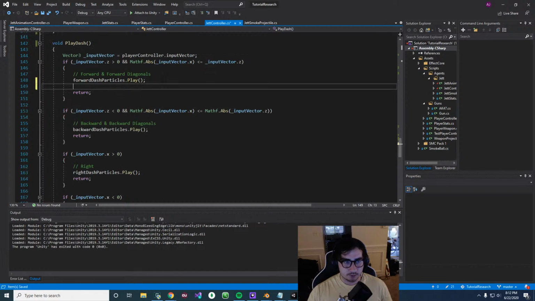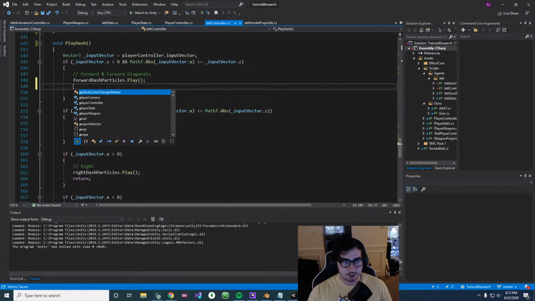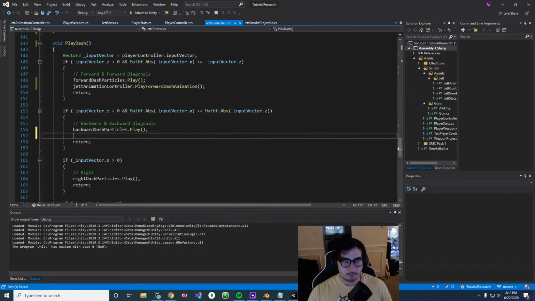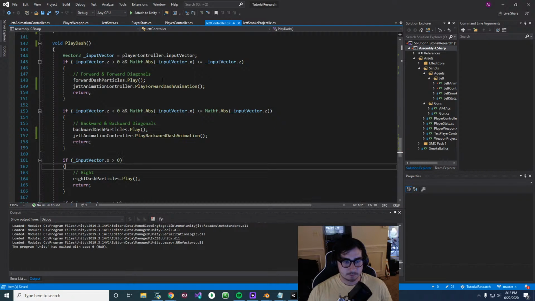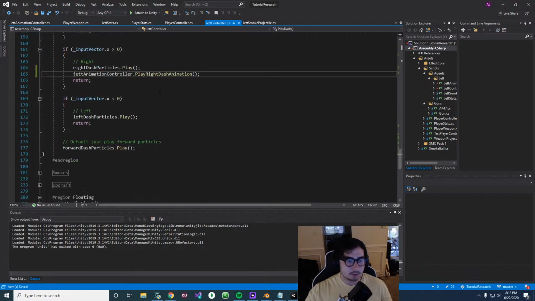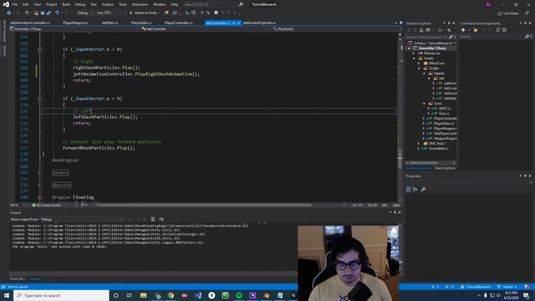Okay, so here we know that Jett animation controller dot play forward dash animation, Jett animation controller play backward dash animation, Jett animation controller dot play right dash animation, and then we'll finish it off with the left.